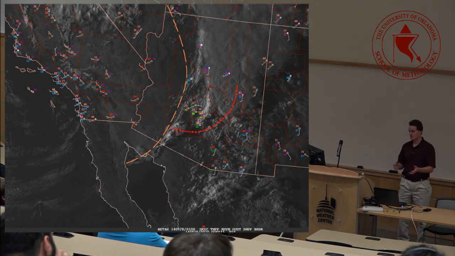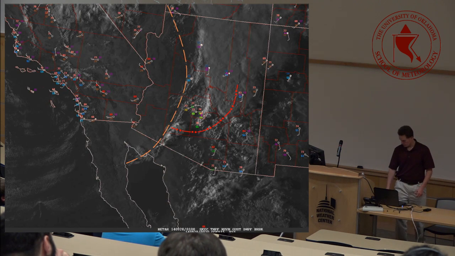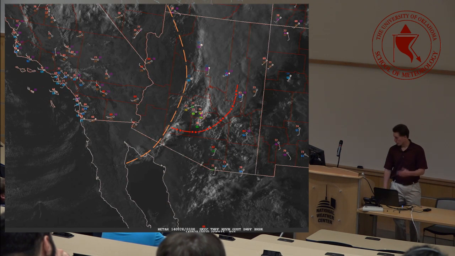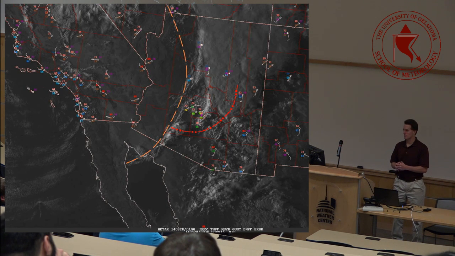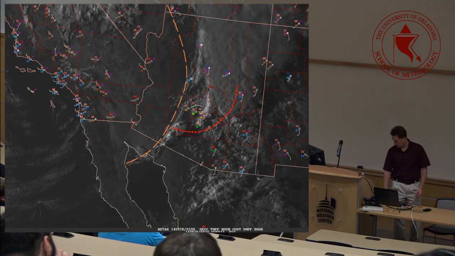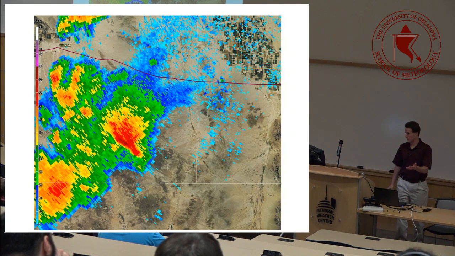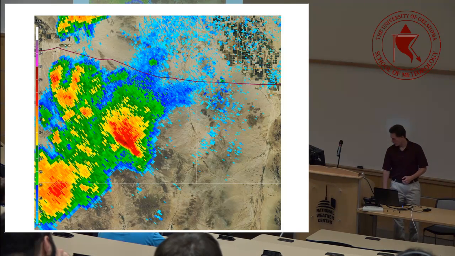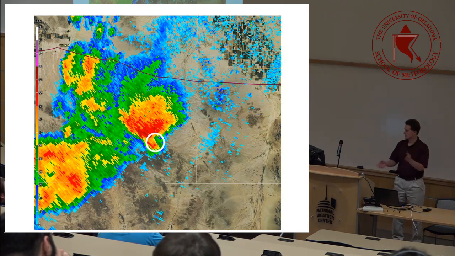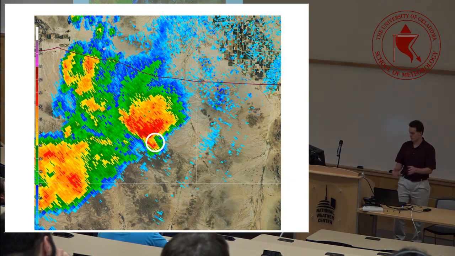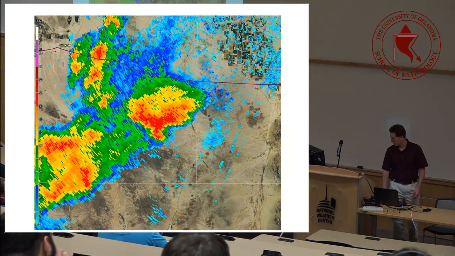Notice the dew points are in the 60s in the warm sector with the greens down there and temperatures in the 80s. We have storms, and what we're going to do is focus on the storm down there where the trough, or essentially a pseudo dry line, and the outflow boundary intersection occurs, and see what happens with that storm. And that's this one. So it's got a supercell shape to it, and indeed this was a supercell storm. This thing moves off to the northeast. This is probably peak intensity. It's got a nice appendage, sort of a typical supercell structure.